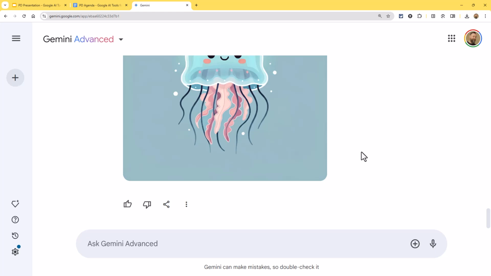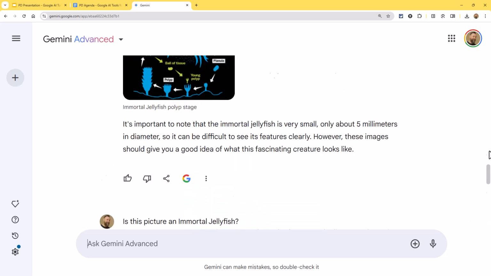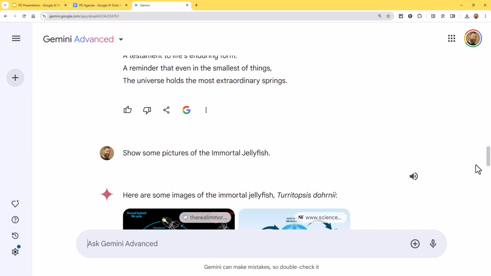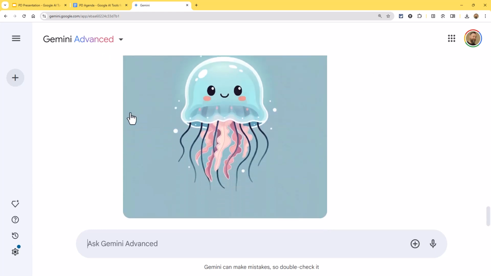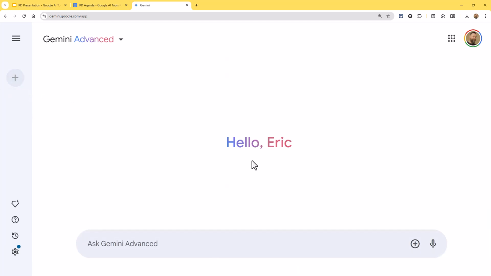Now, let's go a little deeper. Let's keep spreading out here as we go so we can get into a little bit more. Something that I do want to mention is everything I've done so far has been one big, long conversation. Well, you can have multiple conversations. You can come up here and hit the plus button to start a brand new chat. That way it starts from fresh. It doesn't remember what you were having in that previous conversation. So if I come up here and hit the plus button, ta-da, now I can start from scratch and have a new conversation.